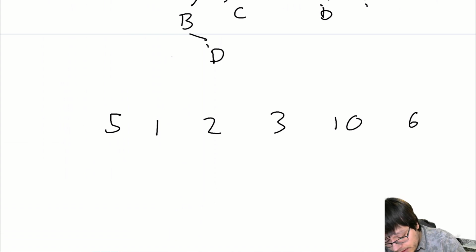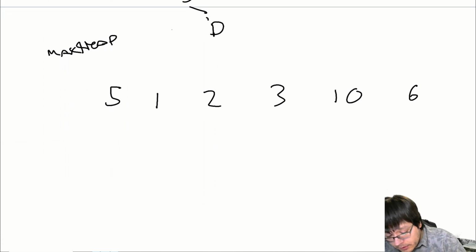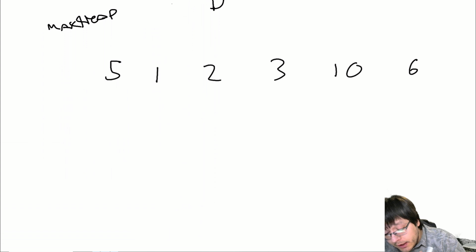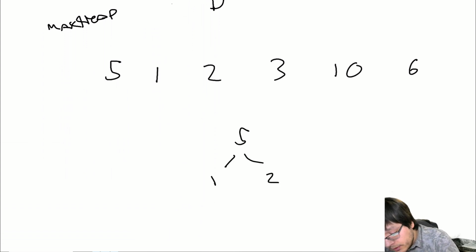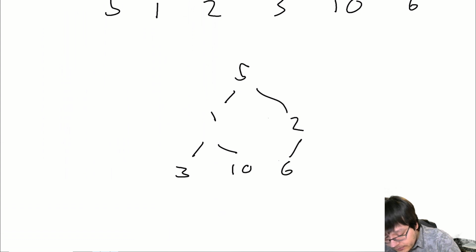So max heap, remember, the root is gonna be the biggest number. So, okay, let's just do it, since it's not big. Okay, so right now, if we're heapifying, we assume this to be some sort of level order traversal, or at least that's how we're going to assume it to be. That's how heap sort works. Okay, it has to be a complete tree, so I'm gonna make it a little wider.